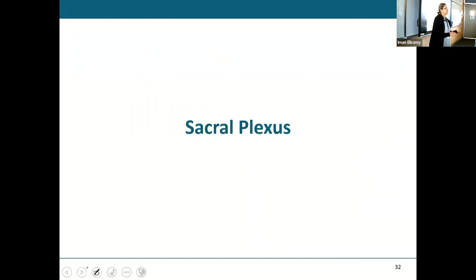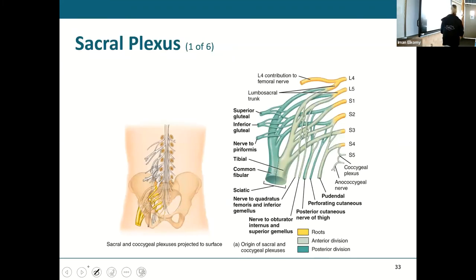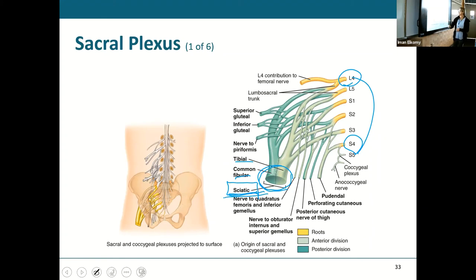All right. The sacral plexus. This one has an important nerve that we're going to talk about. Okay. So the sacral plexus is going to originate from L4 all the way to S4. Those are my roots. Those roots will come out. And again, you've got your anterior in the light green, your posterior in the dark green. Those are your divisions. And then those divisions will recombine to give you two main nerves that will actually run together right here into a huge nerve called the sciatic nerve. So the sciatic nerve in actuality is made up of the tibial nerve and the common fibular nerve. We just call it sciatic because the two are combined with each other, okay? So obviously sciatic nerve is a huge nerve and it is a big one that we're gonna talk about.